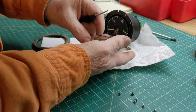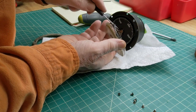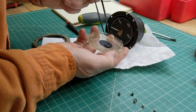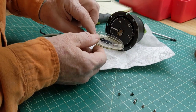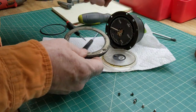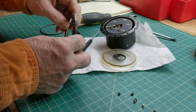One thing I want to point out, there's a gasket on here. I have a very thin little screwdriver, and I'm going to try and get that gasket off without ruining it. Not sure if this is a part that's available from Monarch or not. So I'm not going to use purple cleaner on this, because it may take this silk screen label off. I'll use something a little bit less intense, maybe just some cleaner sprayed on a cloth to get this off the outside.